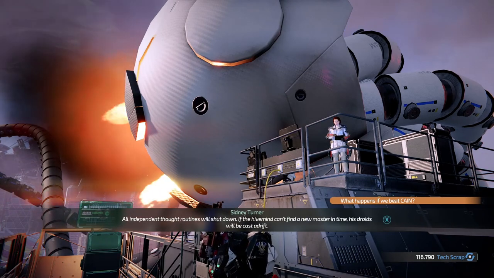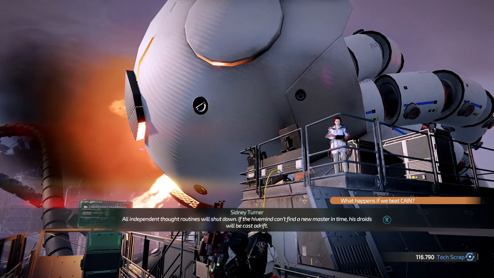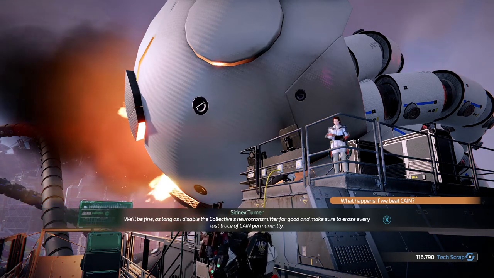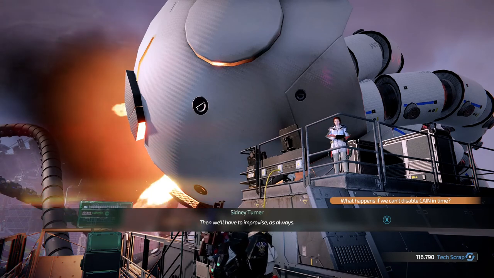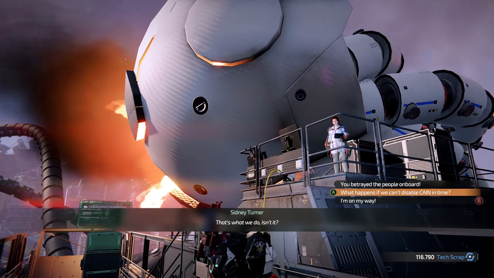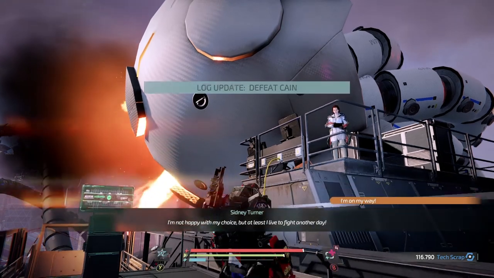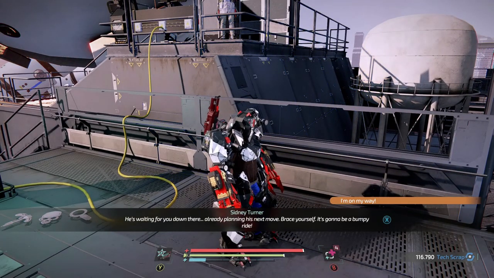All independent thought routines will shut down. If the hive mind can't find a new master in time, his droids will be cast adrift. We'll be fine as long as I disable the collective neurotransmitter for good and make sure to erase every last trace of CAIN permanently. Then we'll have to improvise, as always. That's what we do, isn't it? Things aren't just black and white. He's waiting for you down there. Already planning his next move. Brace yourself. It's gonna be a bumpy ride.